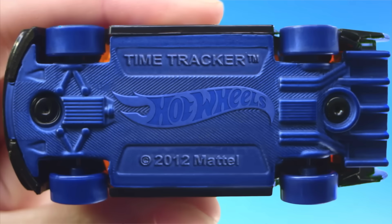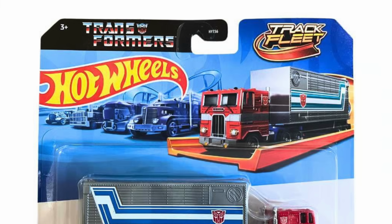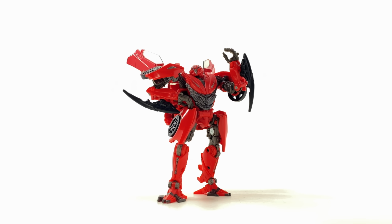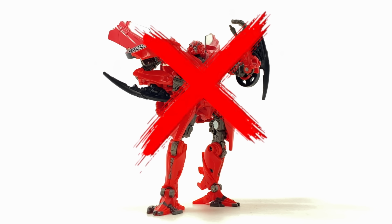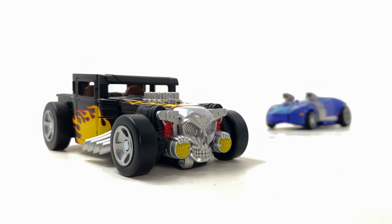For today's video, we're going to be checking out the Transformers Hot Wheels Deluxe Class Twin Mill and Bone Shaker. Based on the iconic vehicles made by Mattel, this is a crossover that has been a long time coming, especially as the main reason for the Studio Series Dino having to use an unlicensed vehicle was due to Mattel originally stating that they would never work with Hasbro, and I've got to say that in some ways I am glad this partnership did take so long.